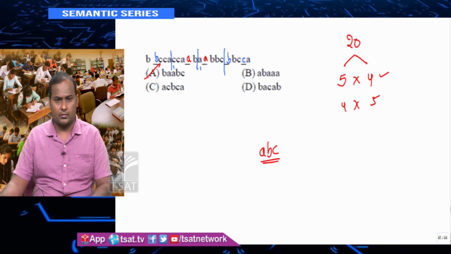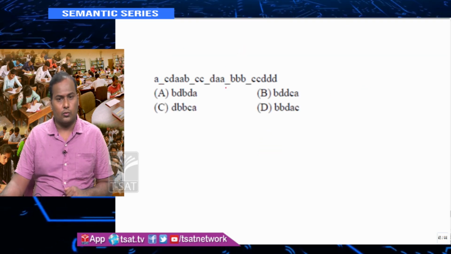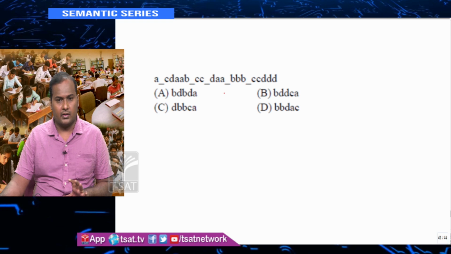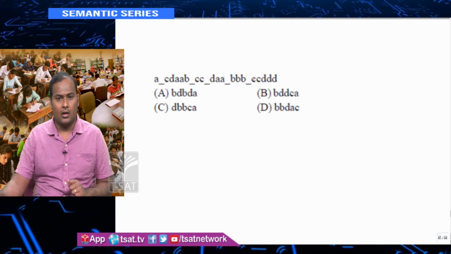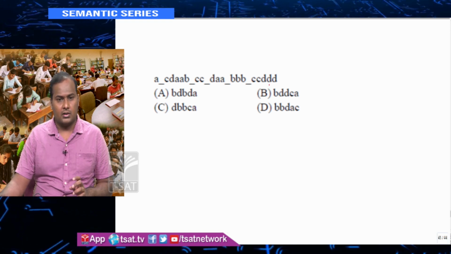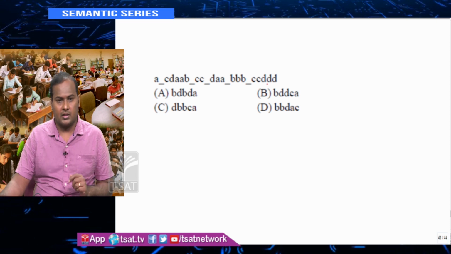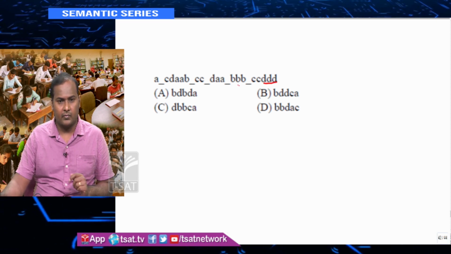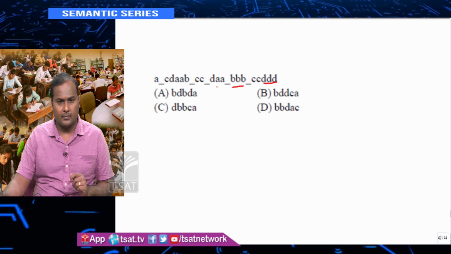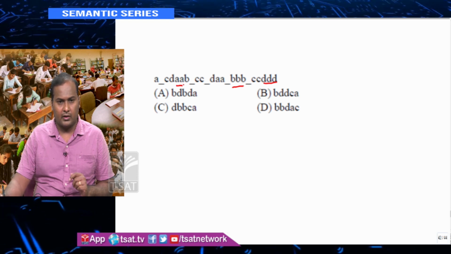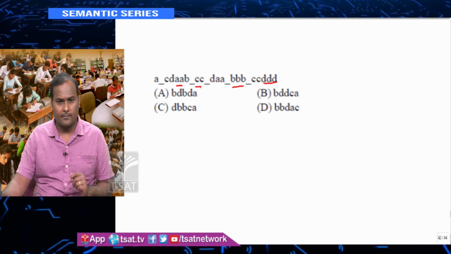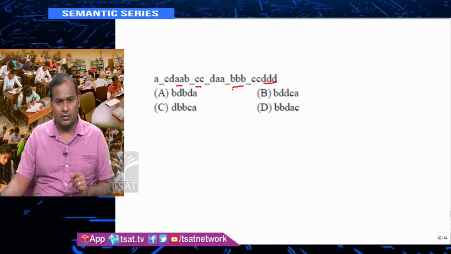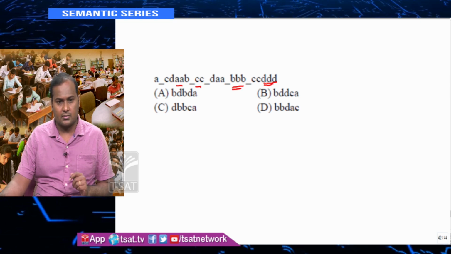Now next question. Look at the question here. What is the clue? I already said that the first thing in reasoning is observation skill. The moment I see the question, there is something that keeps on repeating. You see here D D D is repeating. Here also B B B is repeating. Here A is repeating twice. Here also C is repeating twice. Then later B repeating thrice and also D repeating thrice.